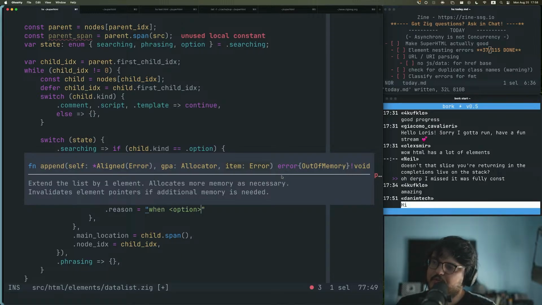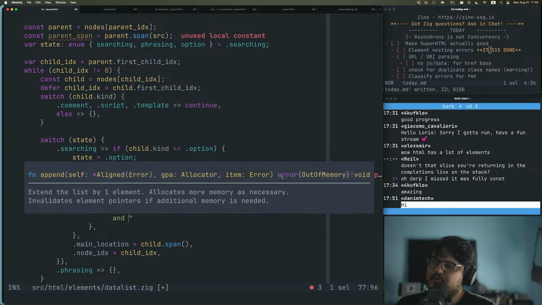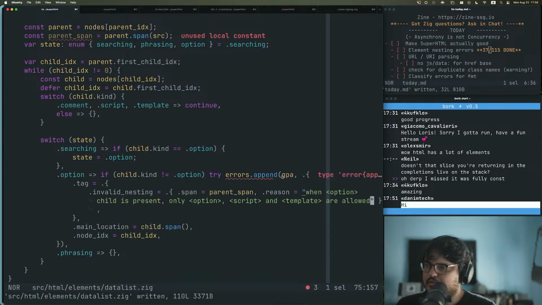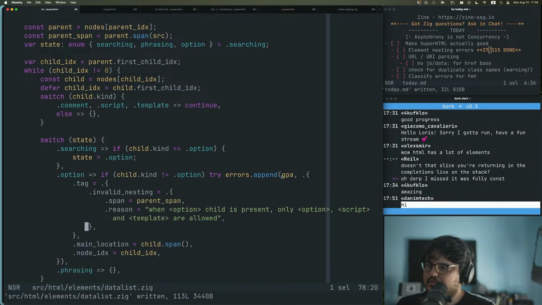When option child is present, only option, script and template are allowed.